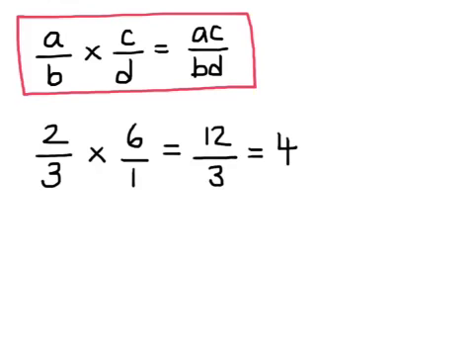Now let's look at an example where we have to multiply a fraction by a mixed number. So for example, if we had to do the following, 3/4 multiplied by 1 1/2. Now, when we look at this question here, we can see that the 1 1/2, which is here, is not written as a fraction like we have it in the box here. So what we're going to have to do is rewrite this mixed number as a fraction. And the way we do that is we rewrite the mixed number as what we call an improper fraction.